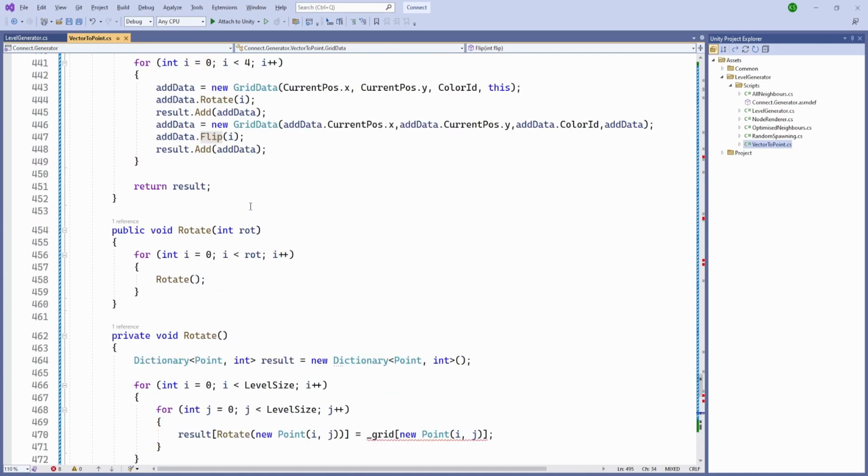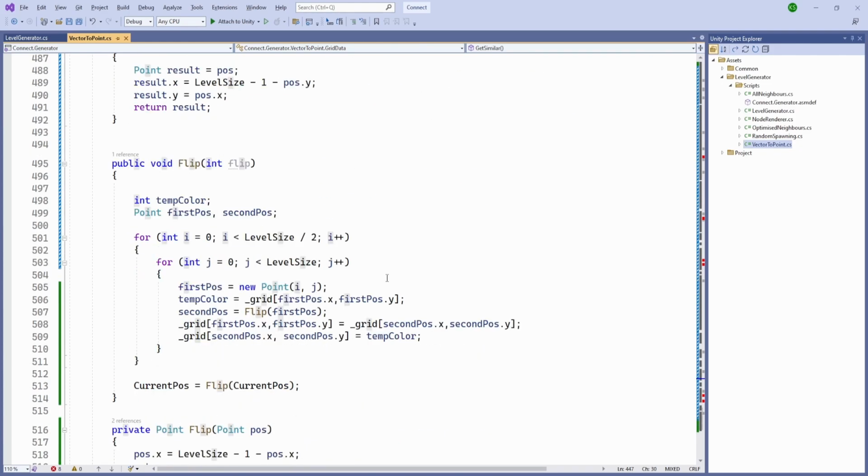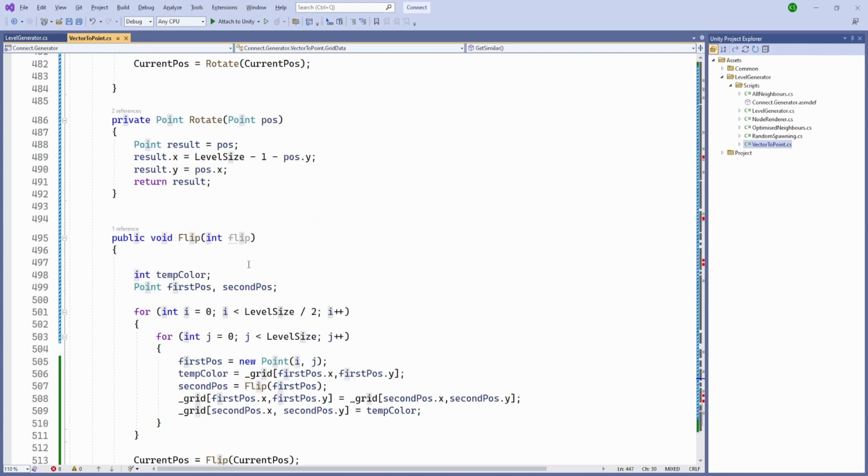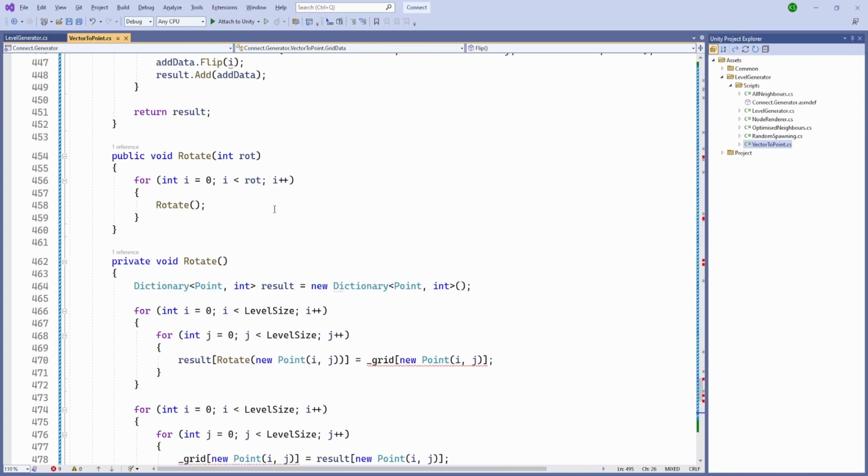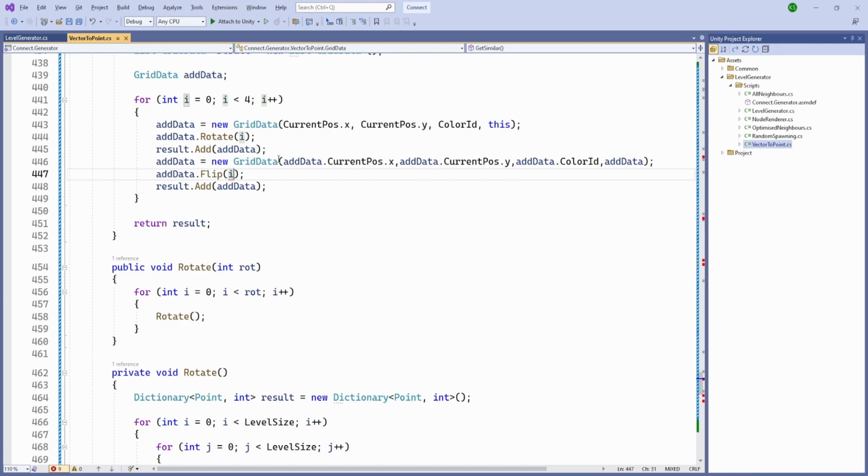And I don't think we'll need to pass any parameters in the flip, but there is one more flip. So let's remove the parameter and let's remove this, and we are going to add the result dot add data. And here it is going to pass the previous add data and set our current add data.